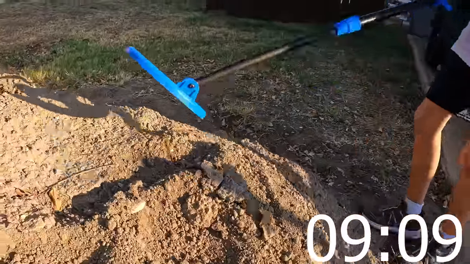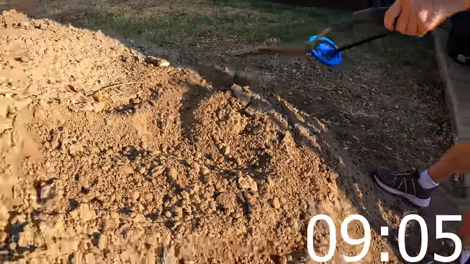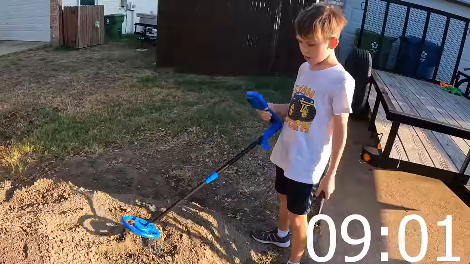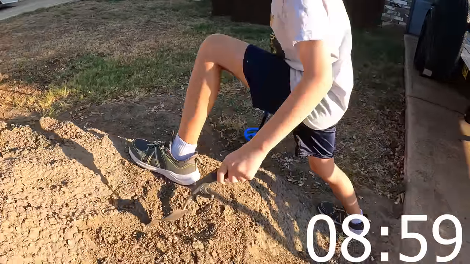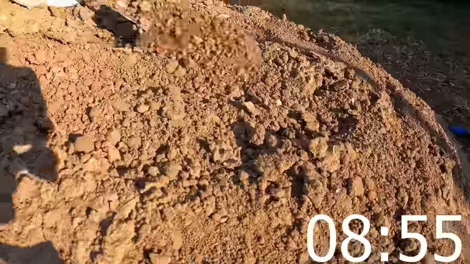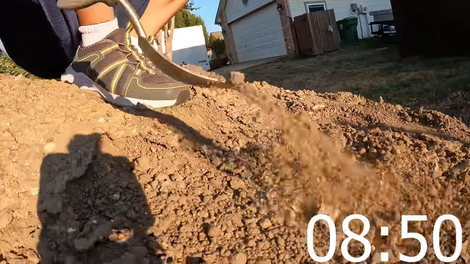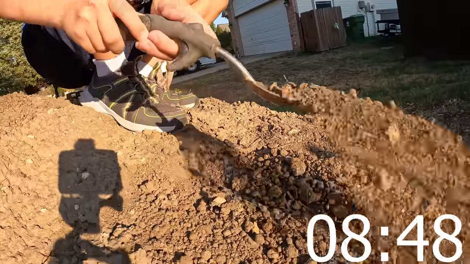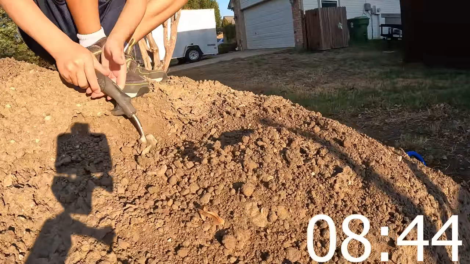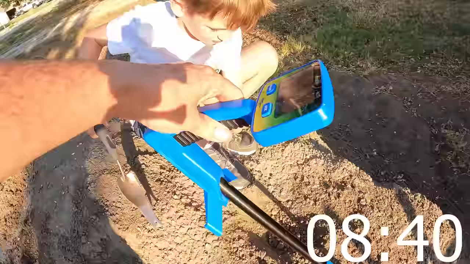Right here. Uh-oh. Wait, what's the depth? Two. What do you think? I don't know. All right, Evan's found one. He's trying to find number two. Could you give me the metal detector? Yeah, I'll grab it. Here you go. You better hurry.